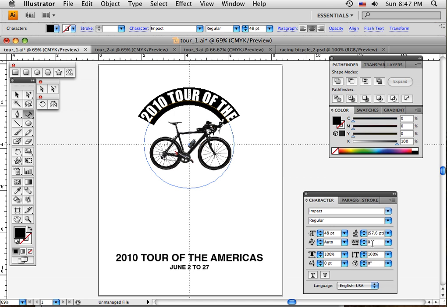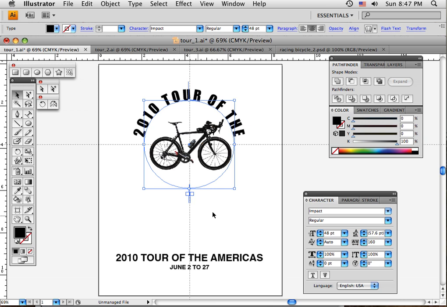I'm going to hold down the Option key and the right arrow, and that's going to push the kern, or the space between each of these letters, so that it spreads out. I can go quite a ways in the spread, and I want the 2 on the one side and the E of the on the other side to be at about the 9 o'clock, 3 o'clock position. And I've got it out to 160, and I'm going to remember that for the Americas across the bottom.